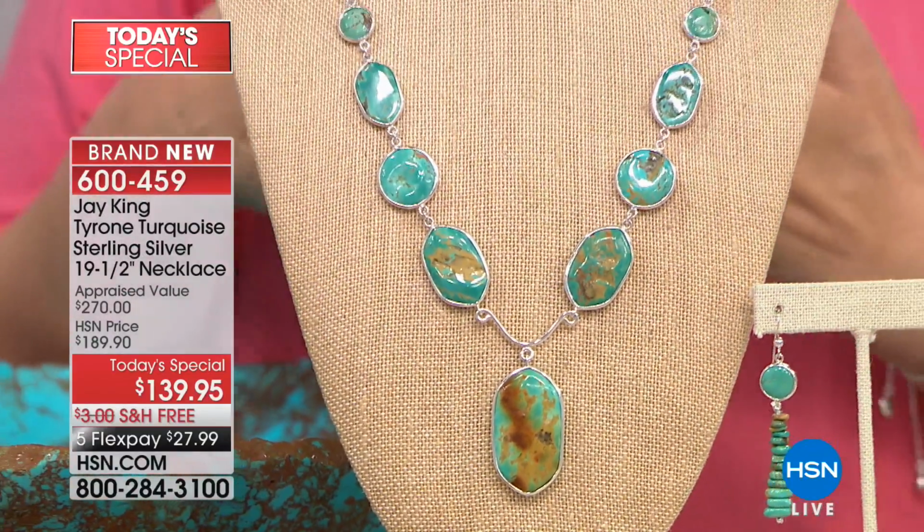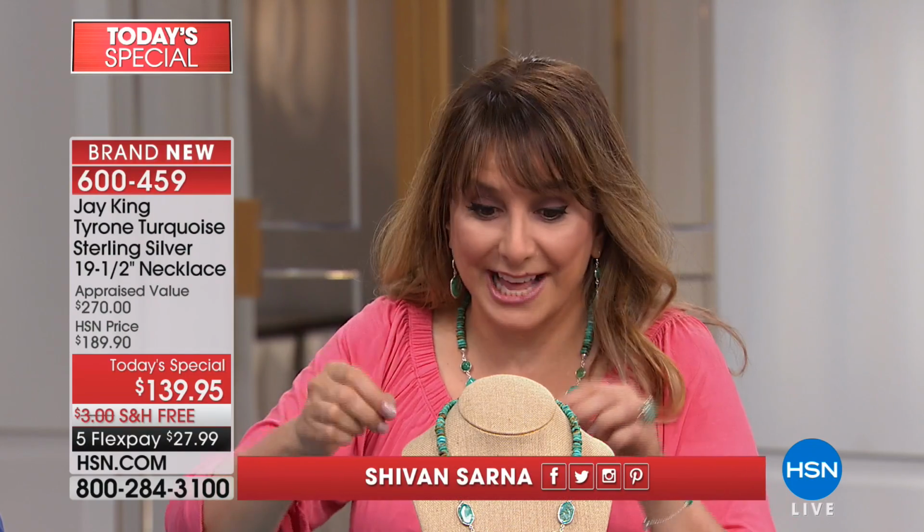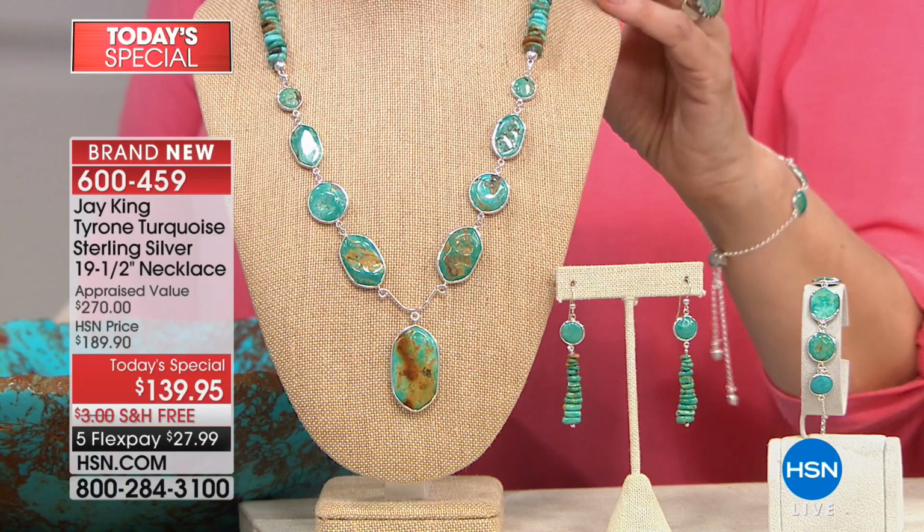Because this is that Tyrone turquoise, that U.S. find. The only place in the world to find Tyrone turquoise is at that mine that we just showed you pictures of. And it's the New Mexico turquoise, right? Good, yes. There are 2 turquoises that were mined in New Mexico. It's Cerrillos, which, good luck getting Cerrillos. Yeah. Okay, like you might see it in a museum.